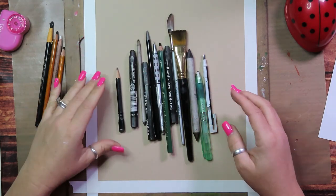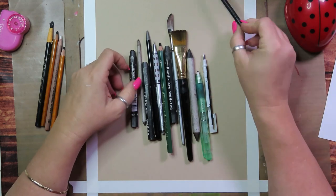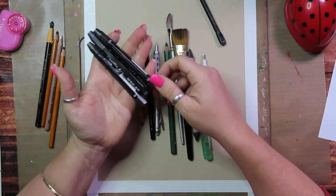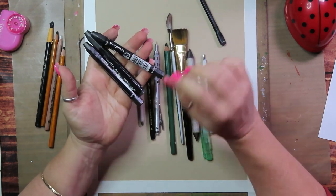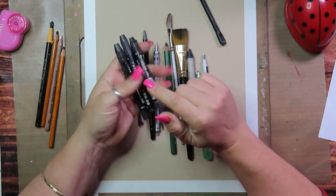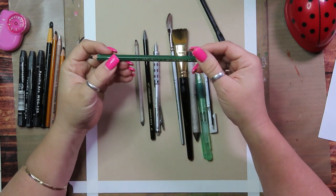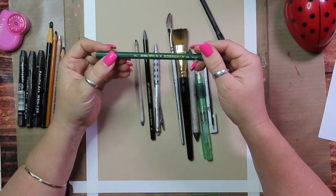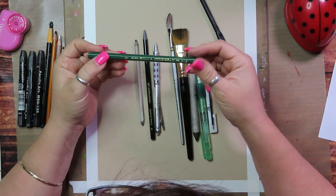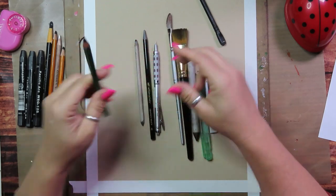Hope I didn't just mark my paper. So this is my Palomino Black Wing. You can get these on Amazon. And then I introduced these either last week or the week before. These are water-soluble graphite sticks. I will not be activating them with water, but they are very smudgy, which I wanted. I wanted the smudge. And then this one is General Pencil Company Kimberly. Number, I'm not sure, it's 525 and then N9XXB. Yay! This one's also smudgy.